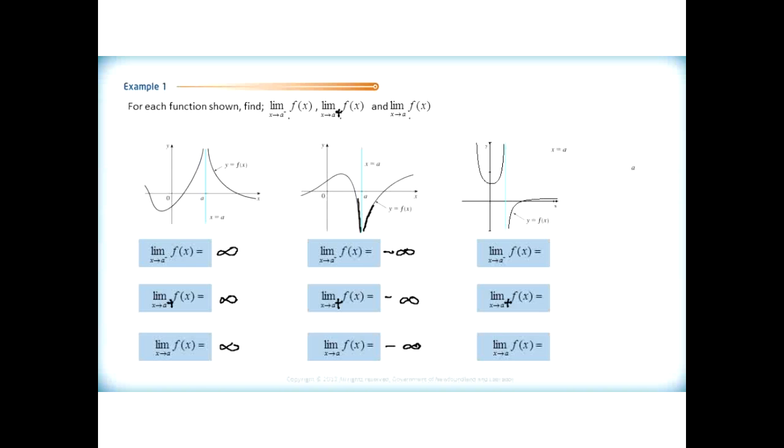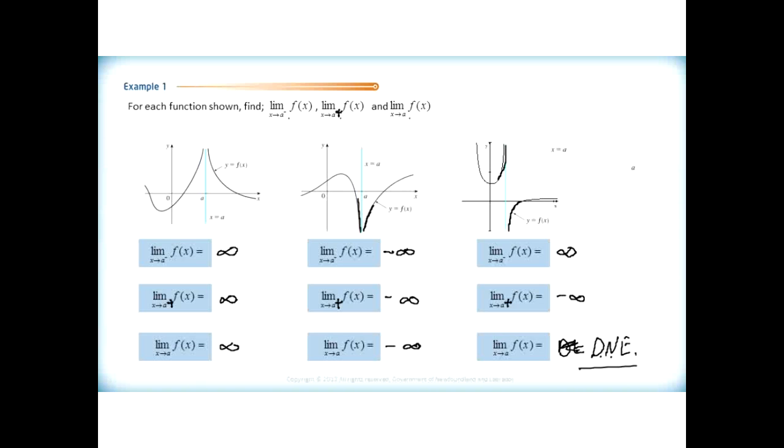Okay, and in the last example, coming from the left, as x approaches a, we're going upward toward positive infinity as we approach that asymptote, and coming from the right, we're going downward toward negative infinity as we approach that asymptote. So from the left here, our limit is positive infinity, and from the right, our limit is negative infinity. But since they don't agree, we have to say that the overall limit does not exist, DNE. So the limit here does not exist, and we're in good shape. So we've got all that straightened out.